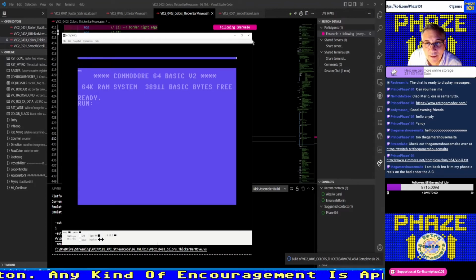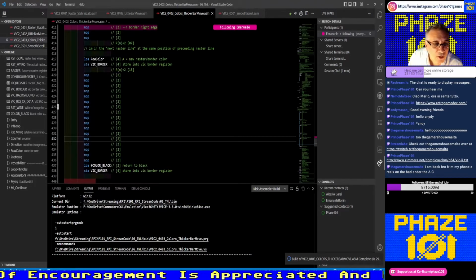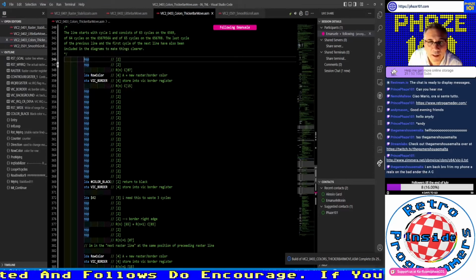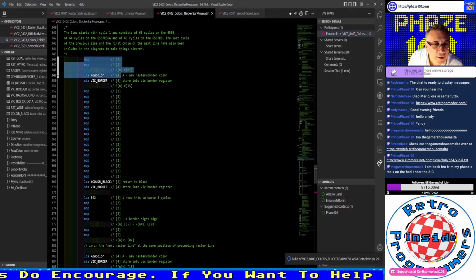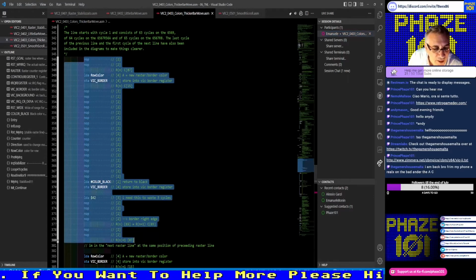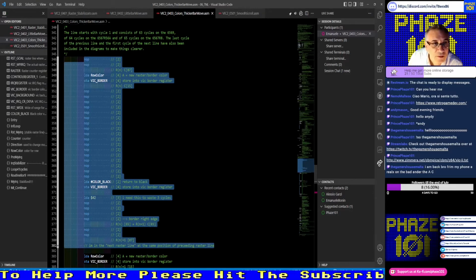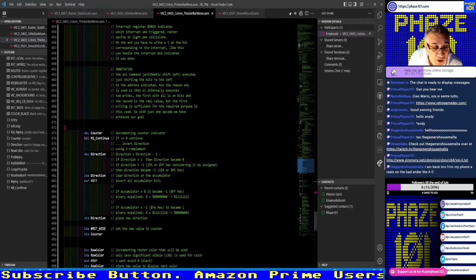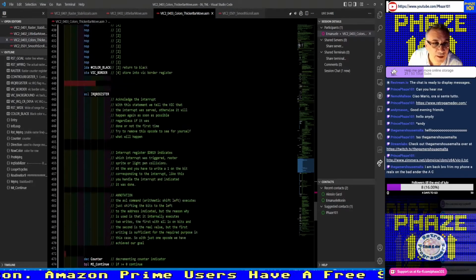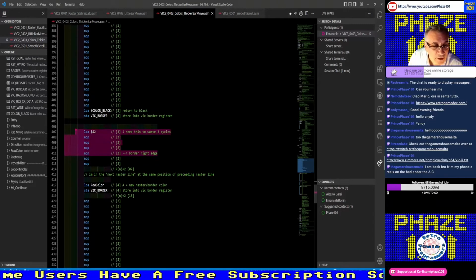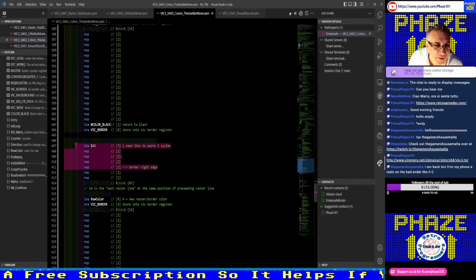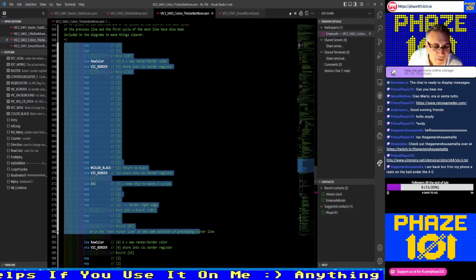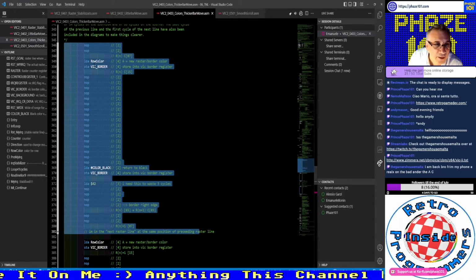So all he did is add this three times. Let me highlight. The code is still the same. There's no change from example number 2, except that now instead of one line, he has three lines. Before he had a part of a line; now he has three full lines on the screen, where he is setting the border color.